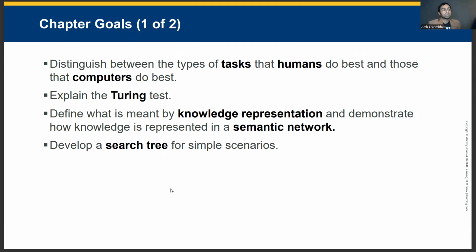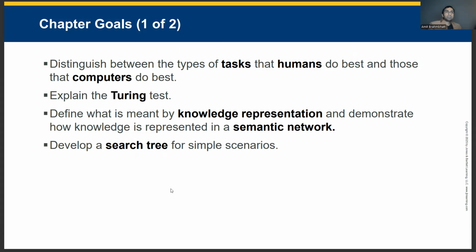We'll look at classic AI concepts such as the Turing Test, knowledge representation, semantic networks, search trees, expert systems, and neural networks. We'll also explore natural language processing and robotics. By the end, you should understand how computers perform tasks that seem intelligent, what limitations they still face, and how AI relates to human cognitive processes.